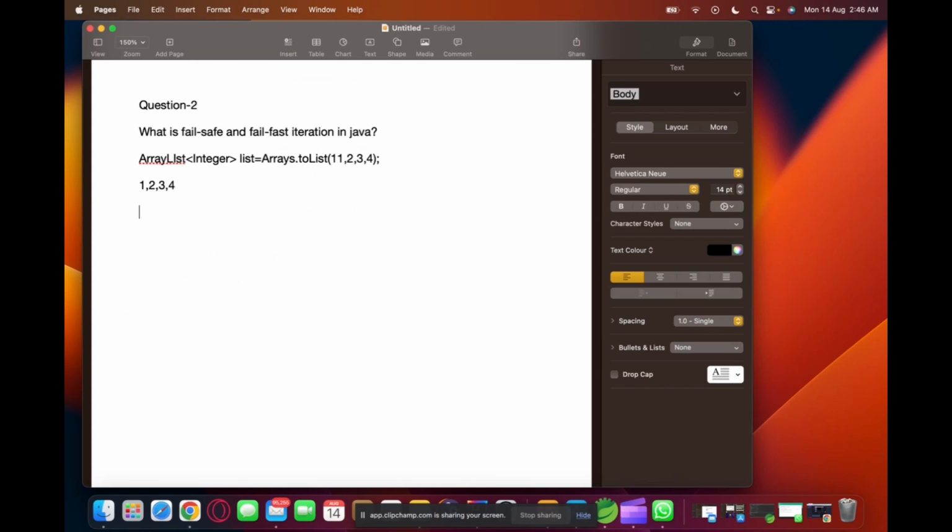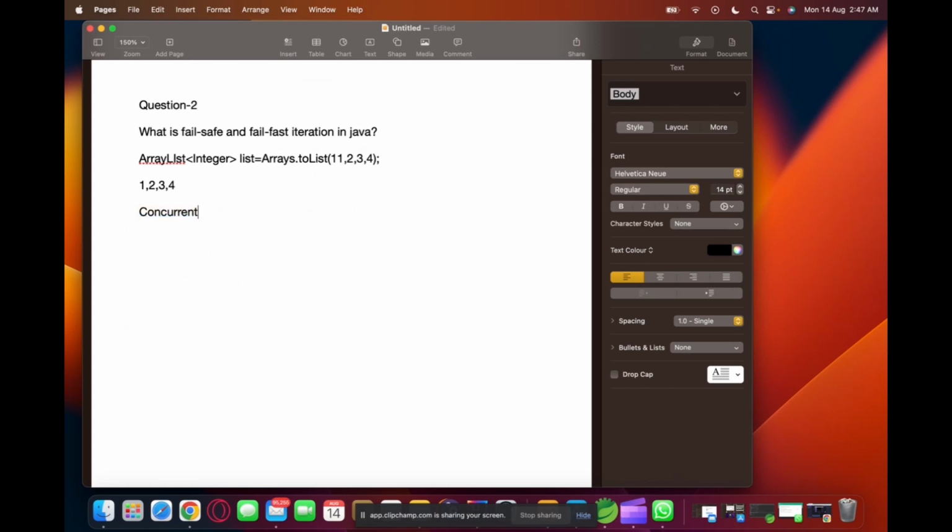So in this case, what will happen? An exception will occur. This process is called concurrent modification, because one thread is performing some operation and you are trying to do some other operation during the iteration time.